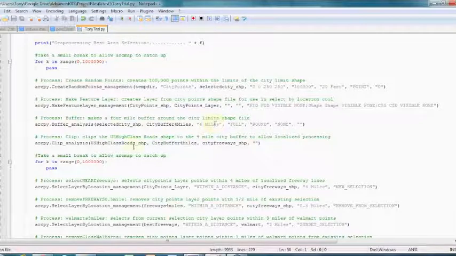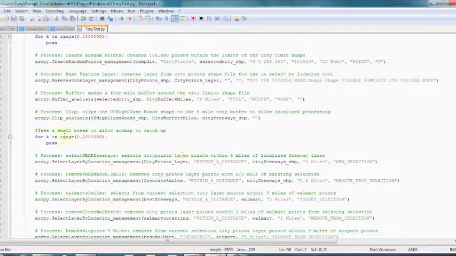So now we've got this buffer of points around this area, and in the next line of code, with that buffered area, we make a clip, and we're going to make a clip based on the freeways or the high class roads, the 4-mile buffer, which is a shapefile we just created, and the city freeways. And once again, we're going to take a break to let the processing catch up with itself.